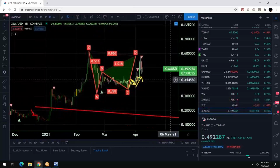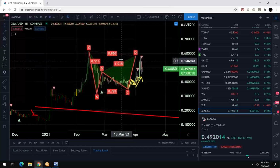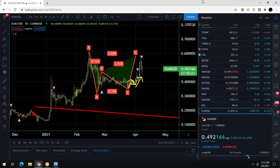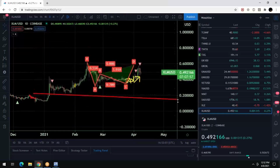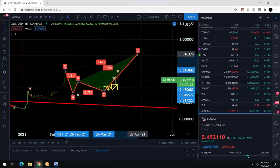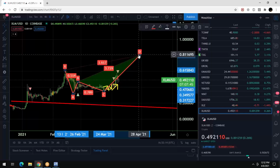I think with XRP leading the way, it's just going to add to the valuation. Look, if XRP is worth X billion more, so is Stellar Lumens. And it's a capital allocation play. The 1618, let's say this blows out, it would take the shape of a crab. So you have a top end projection of Stellar Lumens at about 80 cents. That's a great move. Anywhere under 50, I think, look at it.